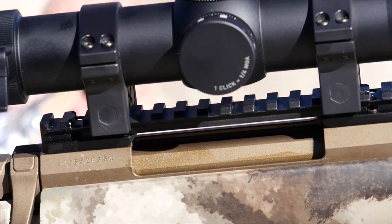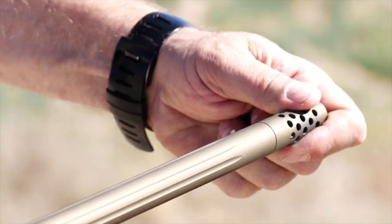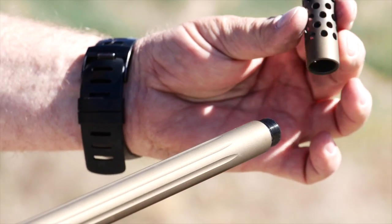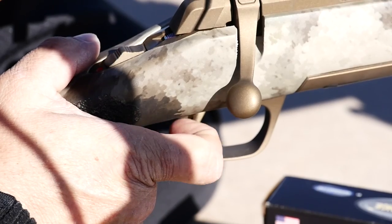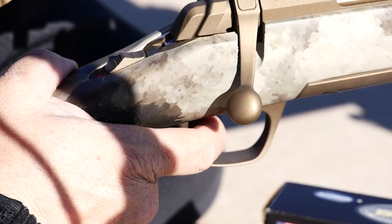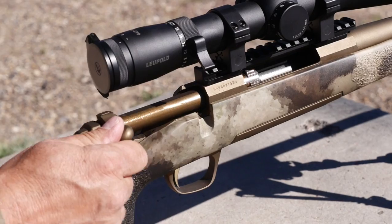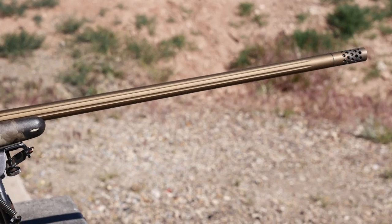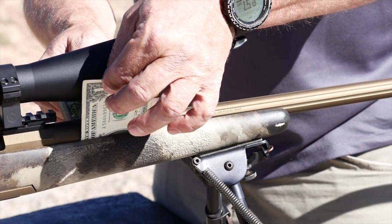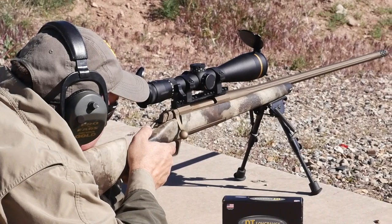The receiver is bedded, drilled, and tapped for your favorite long-range optics. The fluted barrel is a heavy sporter contour that is threaded for the included muzzle brake or will accommodate a suppressor. The adjustable feather trigger breaks around 3.5 pounds and shows no creep whatsoever. It has a top tang safety, detachable rotary magazine, and a 60-degree bolt lift. The steel components are protected with a burnt bronze Cerakote and set inside a McMillan Game Scout stock, which is dipped in ATAC's Arid Urban Camouflage.